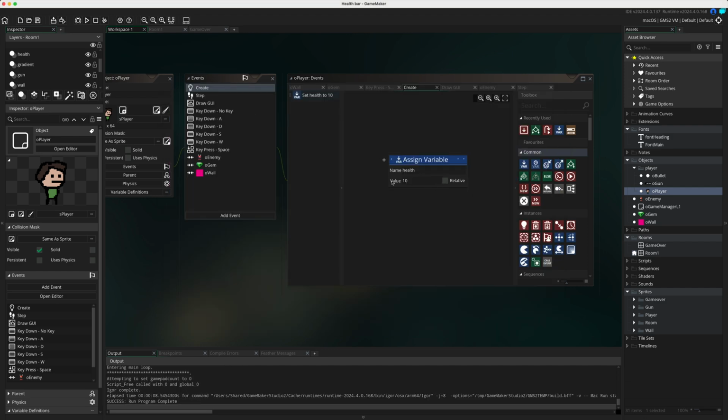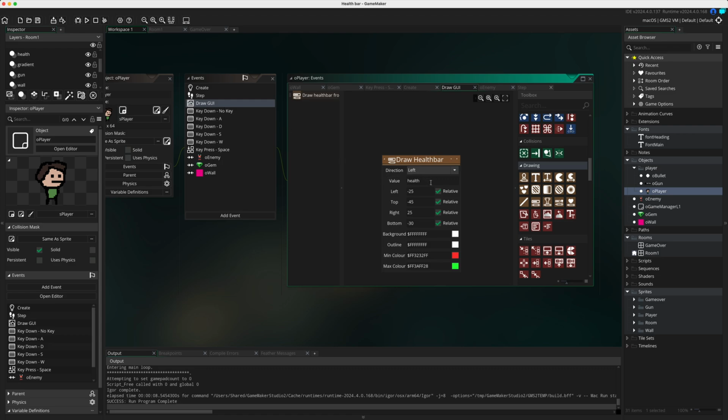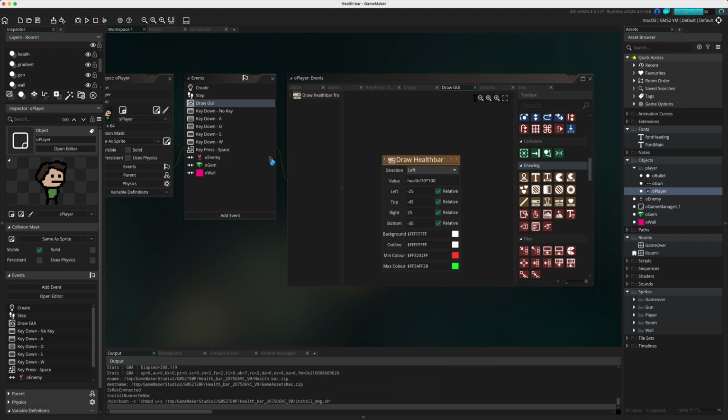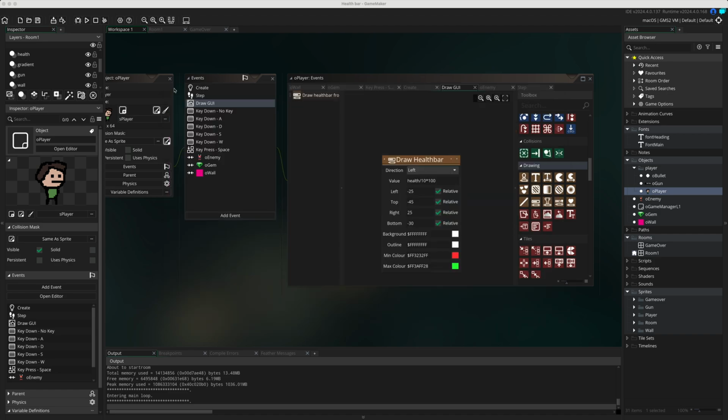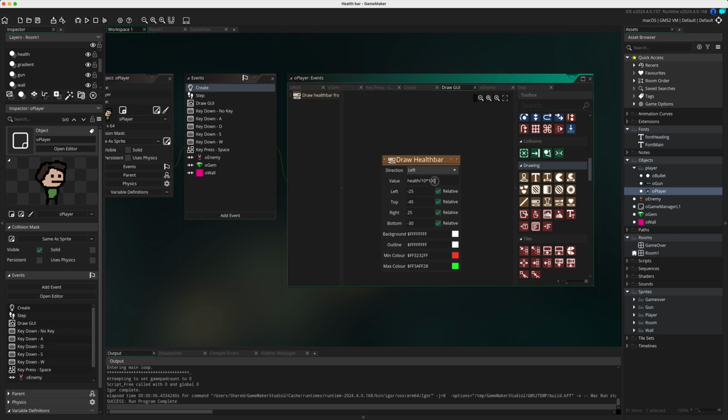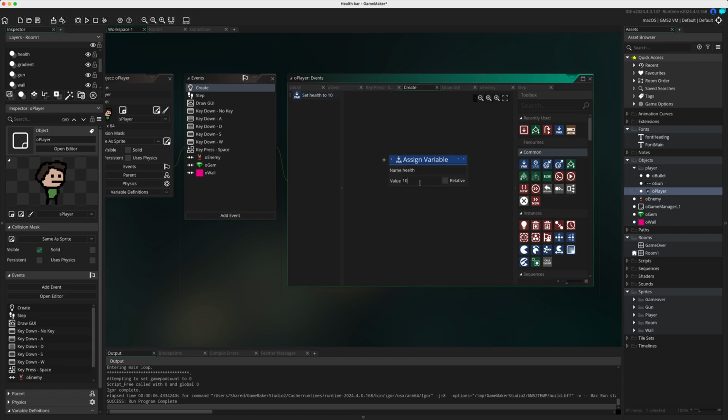Now, how could we get that if you only wanted 10 bits of health? Well, what you could do is say health divided by 10 times 100. And that will give you the percentage. So if you're not going to use 100 as the starting point, you'll need to add that formula in to the health bar to allow it to draw full. Now I am going to just use 100 for now, and let me change this back to 100.